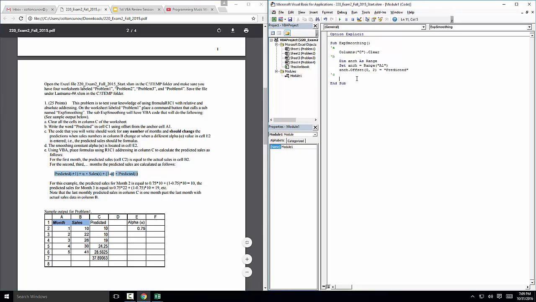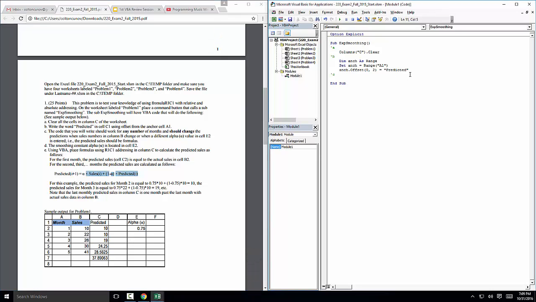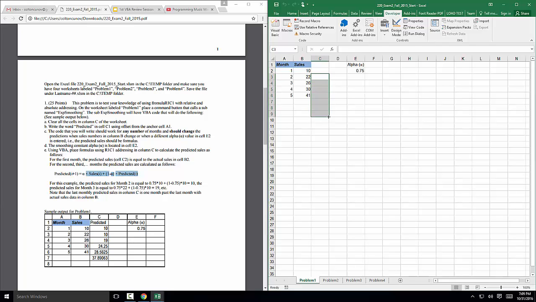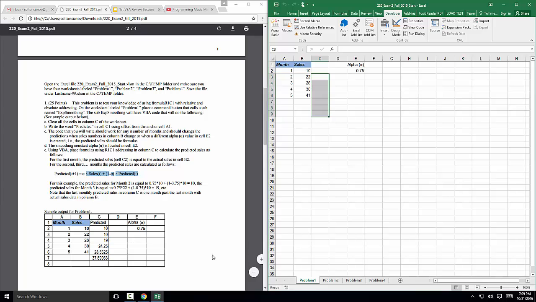When I first did this problem, I didn't even notice that it was I plus 1. So we're calculating the next one from the previous month. Basically, this one's really simple. Here, I'll show y'all what's in there. Are y'all aware that you can paste entire formulas into a range and not just a cell? Yeah, cool.